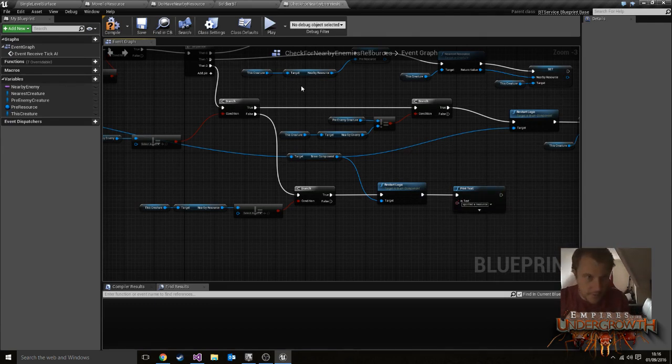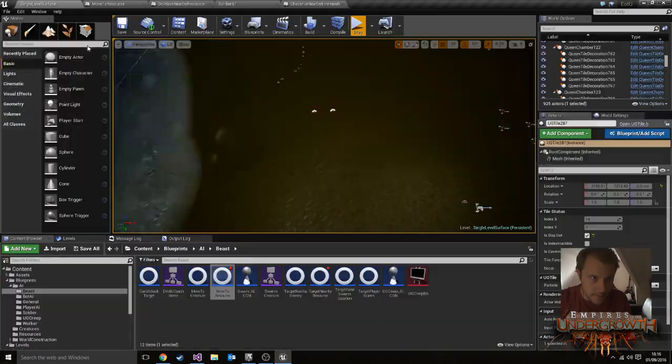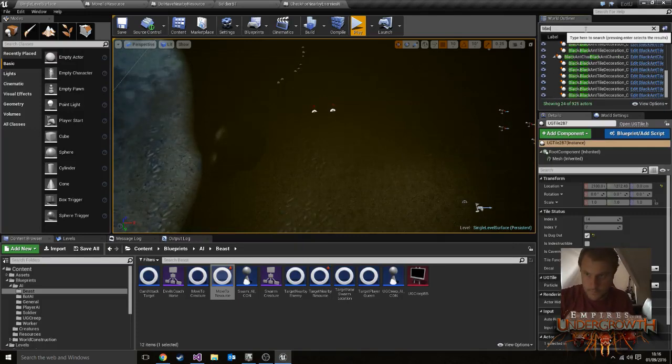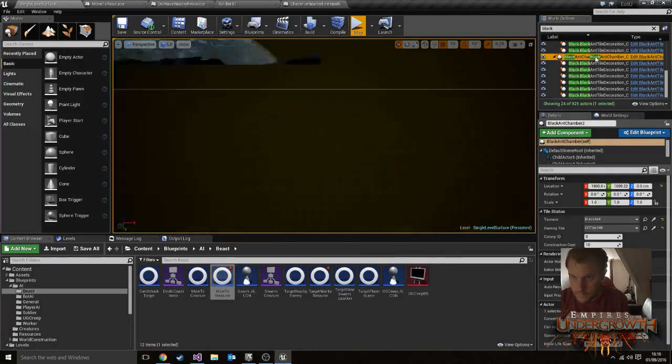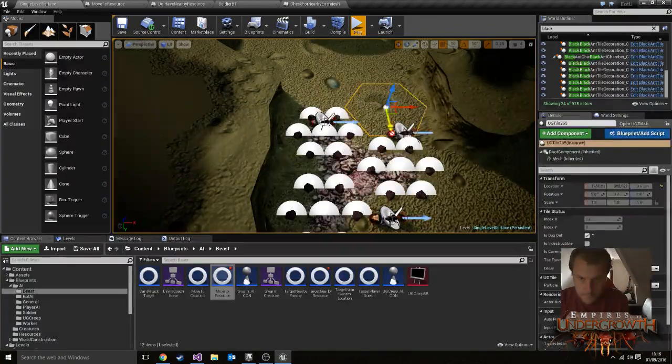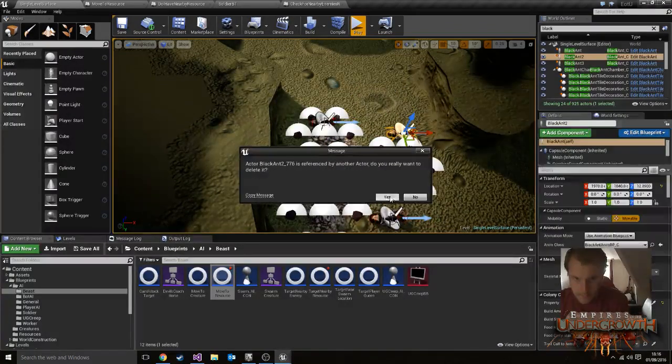Spotted a resource. What I'm going to do as well is delete 2 of the black ants at the moment. Any 2 of them, don't care.